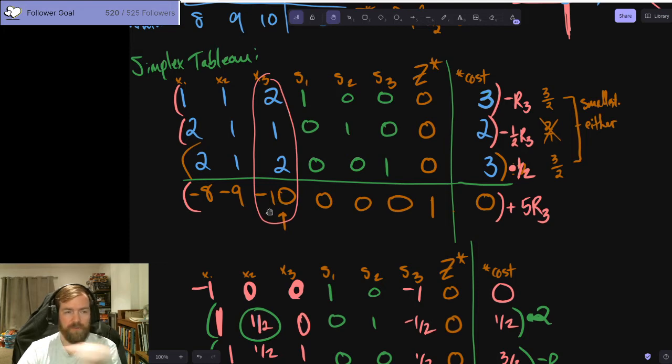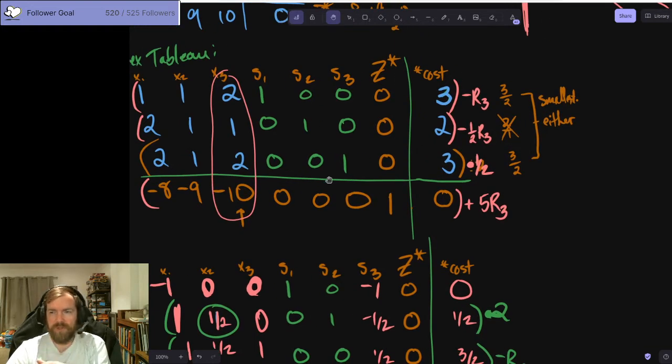Then we say, look at the rows, and we say this number here is going to be divided into this number here. So our 3 over there on the right is going to be divided by 2. We get 1.5, 3 halves, and we're looking for the one that has the lowest ratio. So here 2 to 1 is eliminated because we already have something lower, and here 3 to 2 is going to be the same as the other one. I don't think it matters where you go from here. Like, either of those is going to be valid, I think.